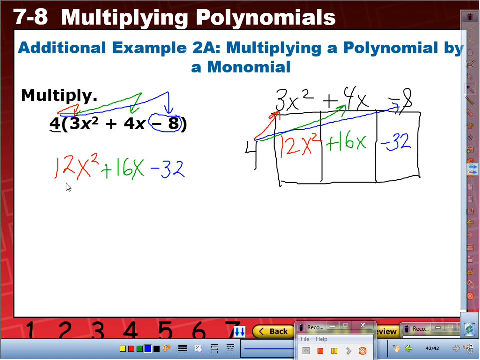Now, check for combining like terms. Is this the same type of term as this one? Yes. Look at it. Remember the pet shop when I introduced it? What kind of animal is this? This is a dolphin. What is this? A dog. So therefore, can we combine dolphins with dogs? No. Or money with all these? No. So therefore, we are done. Copy that, please.